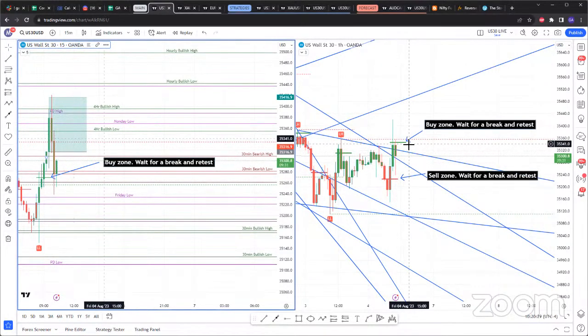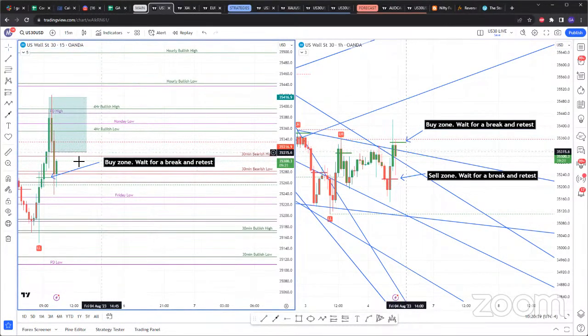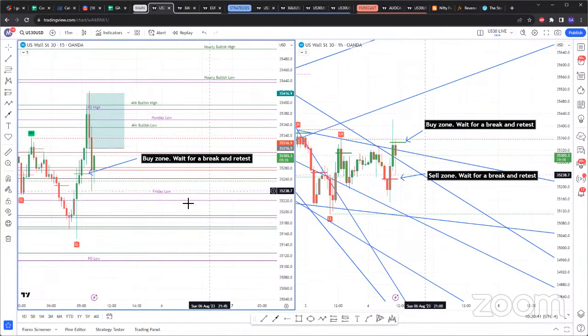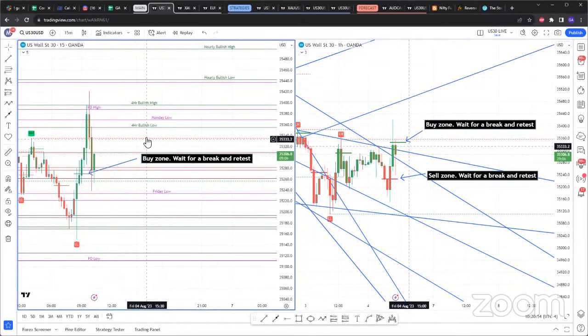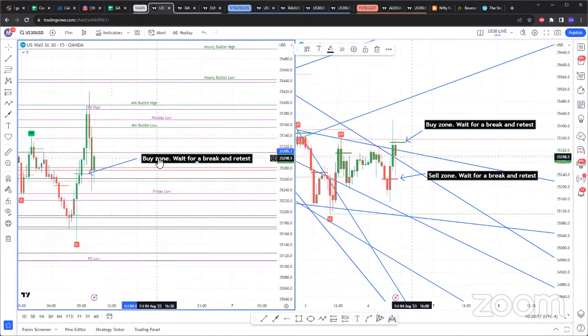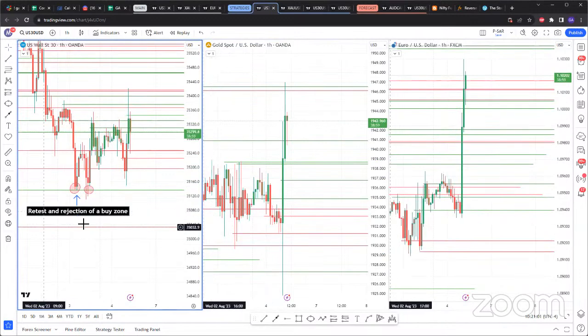And so there are two ways you can look to enter US 30. Either wait for the break, closure, and retest above this hourly parabolic buy zone, or look for an entry on the 15-minute time frame. On the 15-minute time frame, maybe this, and you can see price is still retesting this. So technically, this can also be another. This can be a break. No, my bad, this can be a retest. And again, it's Friday, so I don't like trading on Friday. But if this candle closes, what analysis or entry will it be giving us? It will be giving us a retest and rejection.